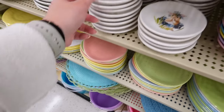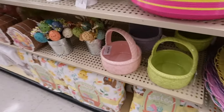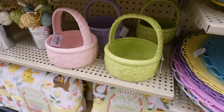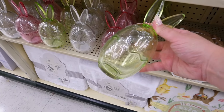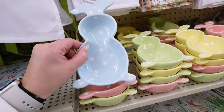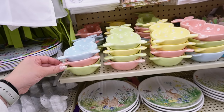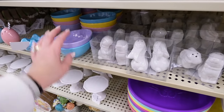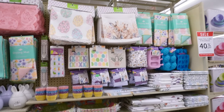Here are a few more of those little plates that would make good ring dishes or spoon rests. Another really cute ceramic jar perfect for jelly beans — it has basket weave texture and comes in pink, purple, and green for $6.99. These are also glass — so cute with bunny ears that open — in pink, clear, and green for $5.49. The cute kitchen finds just don't end. Another cute candy dish for $4.99 in blue, green, pink, and yellow. Some salt and pepper shakers for $5.99 before the discount. Another little candy dish at $2.49.